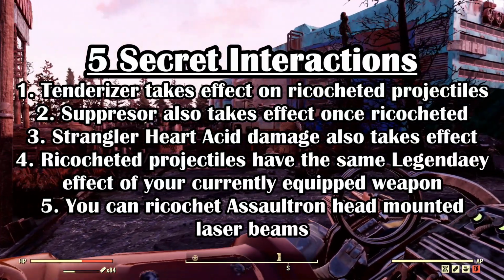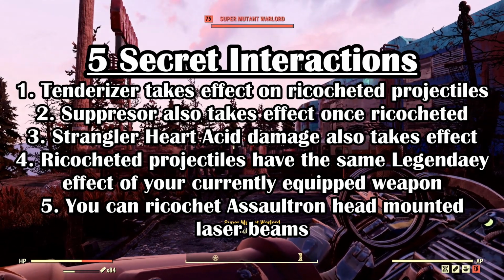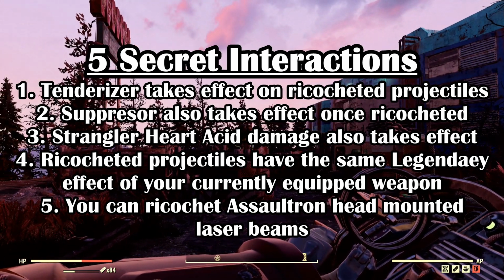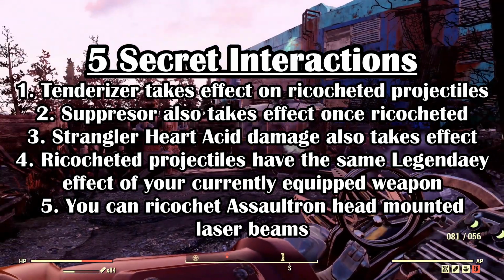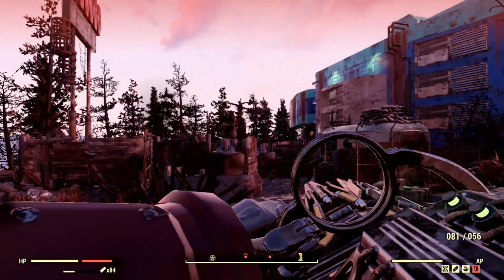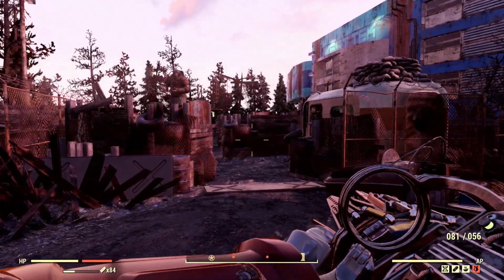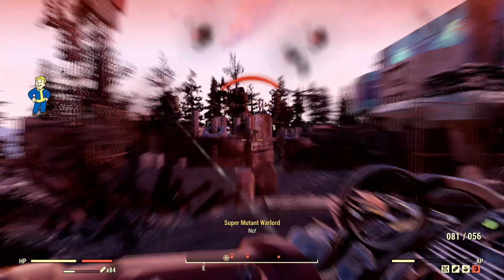Now, I bet you're all wondering why the hell this even happens in the first place. Basically, it's pretty simple. It can all be explained due to one little thing in the game's files with this perk. When a projectile is ricocheted from yourself back onto the enemy that fired it, the game changes the ownership of the projectile from the enemy to you, the player. Basically, that right there is the singular reason why all of this works.